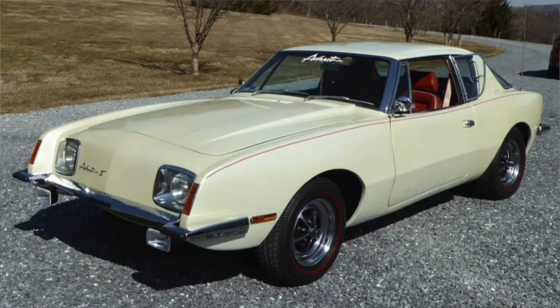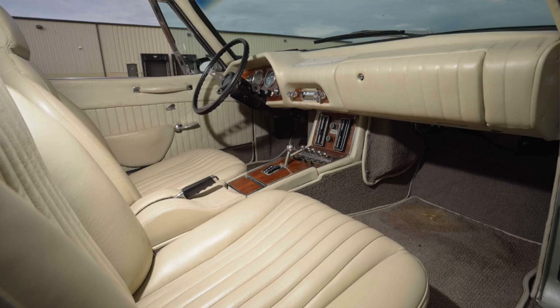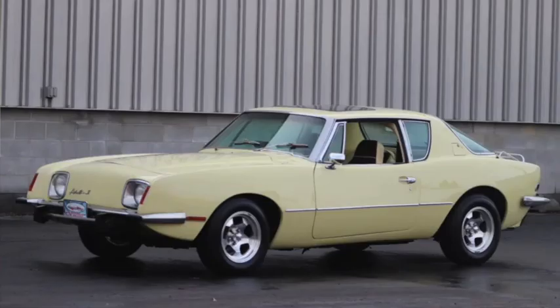1969 saw the 327 transition to a 350, still rated at 300 gross horsepower. In 1972, they upgraded to Chevy's small block 400 with the transition to net horsepower, giving it a rating of around 180, or down about 10. A 1976 interior update, mostly to the switches, was forced by safety regulation, and prices were now around $12,000. The 350 would return in 1977, also with 180 horsepower, but less torque.